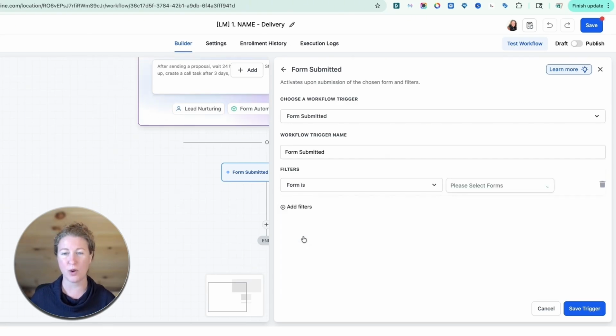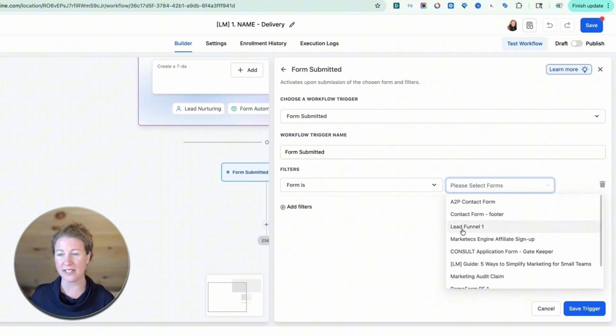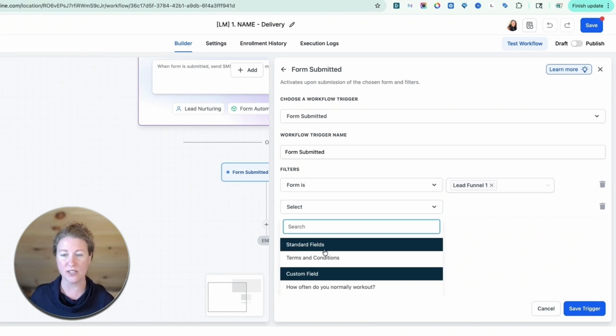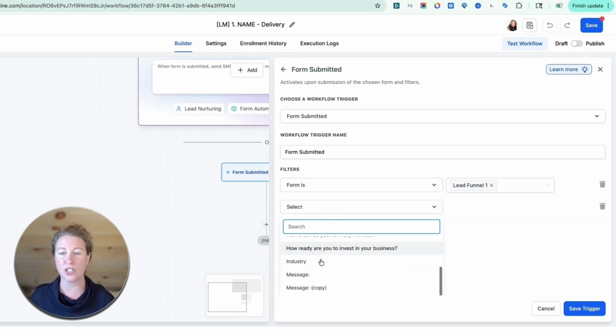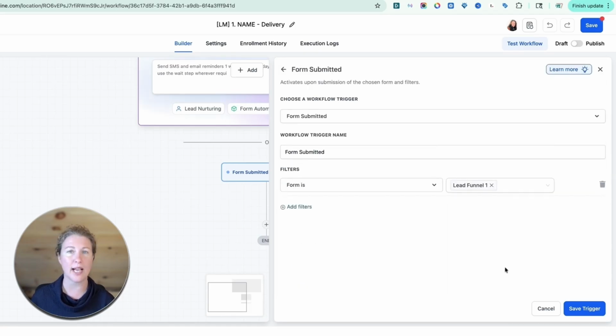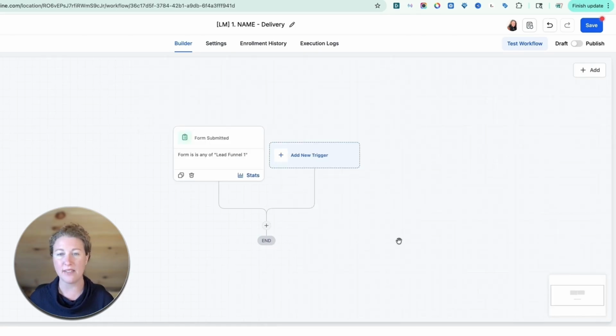So here we're going to say the form is, and then we're going to select our form. I happen to have a previous example, which is lead funnel 1, so we will use that. All right, I've chosen the form that I want. Now I can further filter this. I can say they agreed to the terms and conditions, or there was something on this form, a specific question, maybe the industry that they're in or something like that. So this is not just the lead form in general, but the lead form with a specific answer that then triggers this. And again, that to me would be kind of like a stage 2. To start out, I would just say the lead form. So we're going to save this as a trigger.